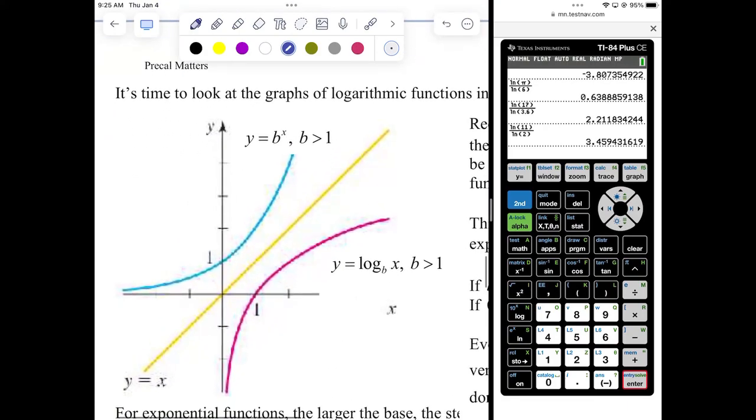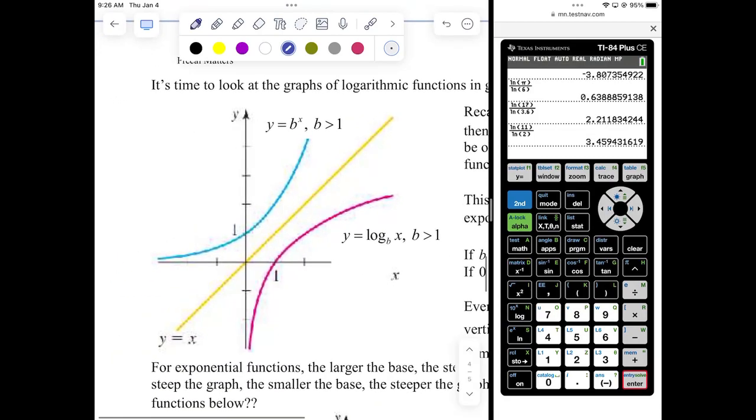We talked about this in the opening. When you have your 2 inverse functions, b to the x and log base b of x, in this case the base is greater than 1 because they're both growth. They're going to be inverse graphs of each other, which means that they are reflections across the line y equals x. They're mirror images of each other. It's important to realize the features that switch places. The horizontal asymptote on the exponential graph becomes the vertical asymptote on the log graph, and that's because a horizontal line, when you reflect it across the line y equals x, becomes a vertical line.